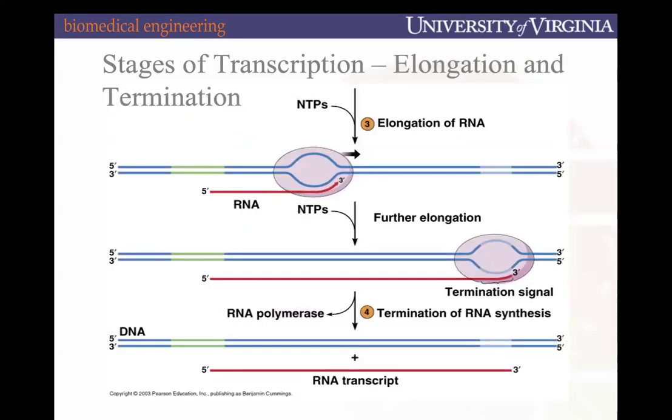And so over the course of transcription, we'll have elongation, the growth of that mRNA strand in the 5' to 3' direction, as more NTPs, nucleoside triphosphates, or the building blocks, are added into the growing mRNA strand. And then once it reaches the terminator site, there's an actual cue there that prompts transcription to end, for RNA polymerase 2 to stop synthesizing the mRNA strand, and for this mRNA transcript to be cleaved and released, concluding transcription.